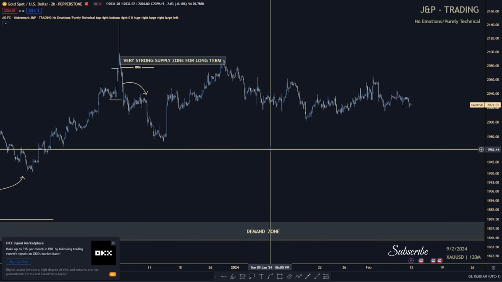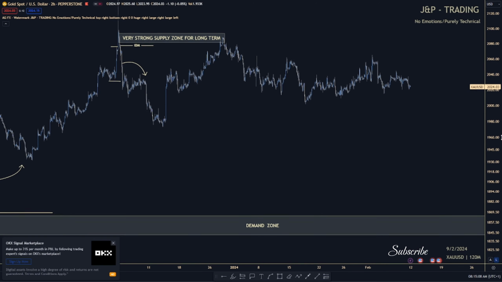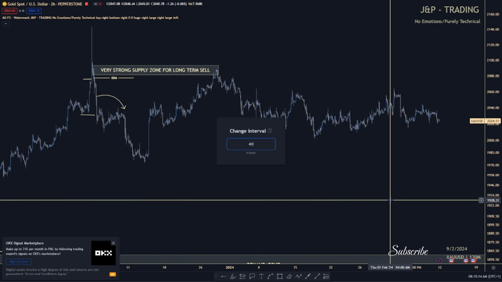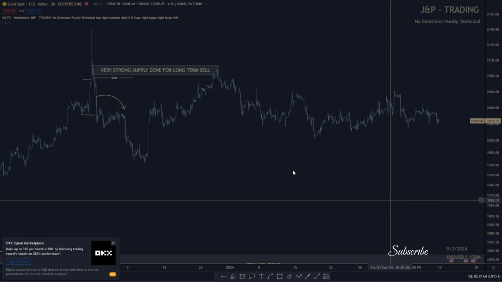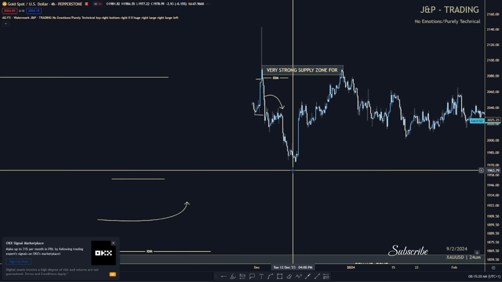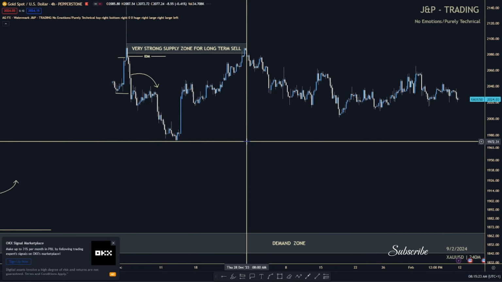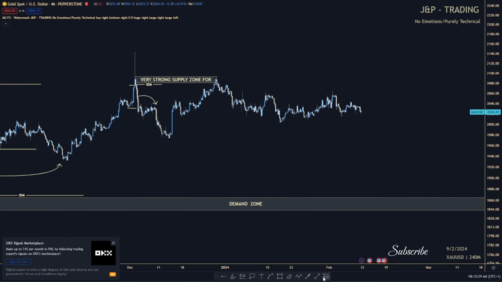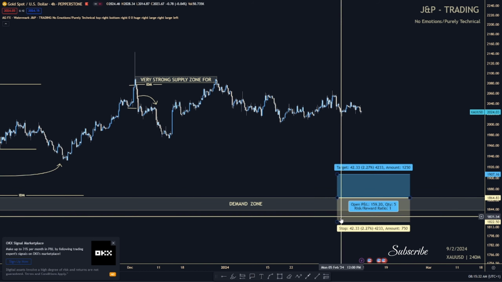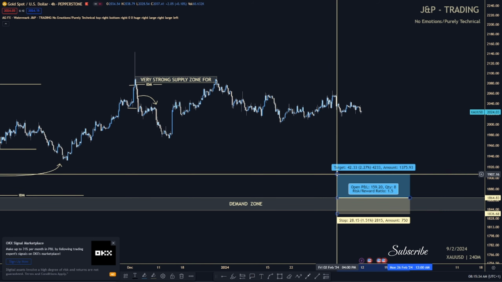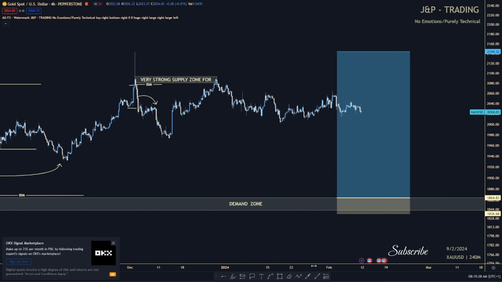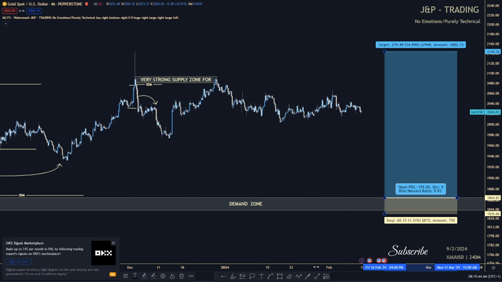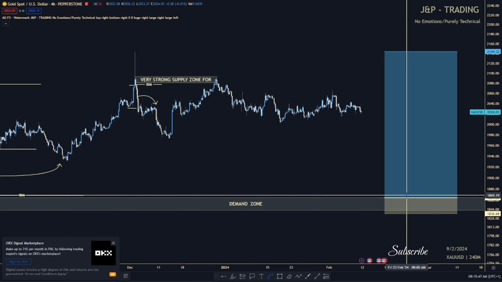Remember guys, there is nothing like 100%, but the chances are high that we are going to crash all the way to that point. But I'm not going to trade and expect my TP to be down there, guys. No, because of the swap fee and other things that accumulate. But I have an investment account where I can easily open a trade and leave it for maybe a week. But guys, remember, booking your small profit matters more than holding a trade, because sometimes it may reverse against you. But if the market crashes down to this point, we may likely expect a strong rally from there, a strong uptrend all the way up.